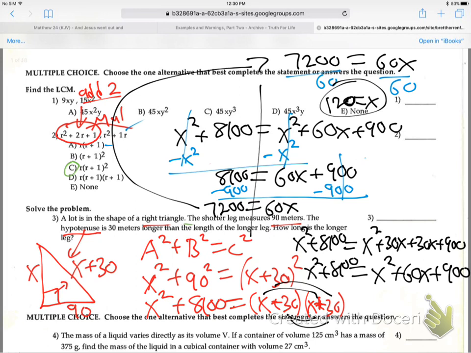Look what they're asking for. How long is the longer leg? The longer leg. Now, you might think, oh, add 30. No, that's not a leg. These are the legs. They didn't ask for the hypotenuse, did they? If they did, I would need to add 30. They asked for the longer leg. Well, that must be this side. It's the x. It's the 120. It is just x. It's just 120.